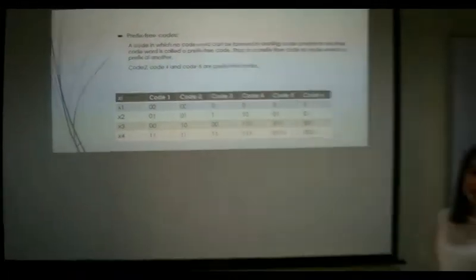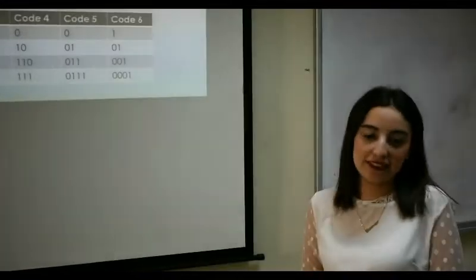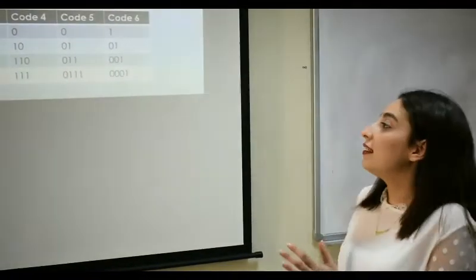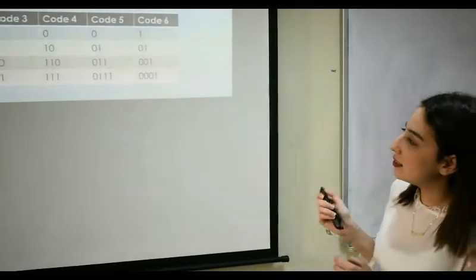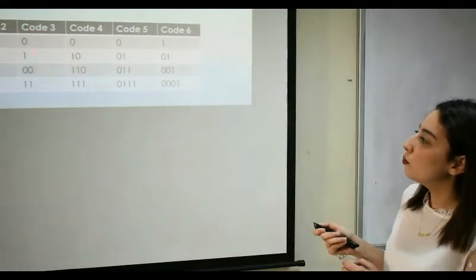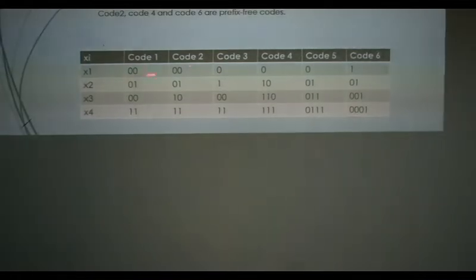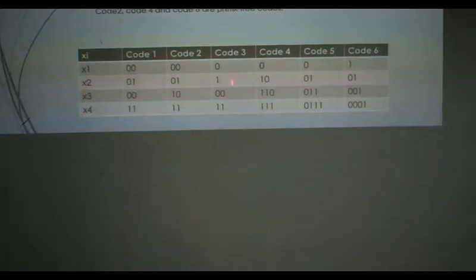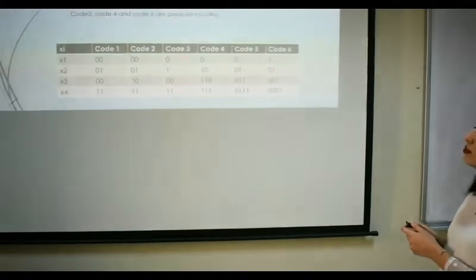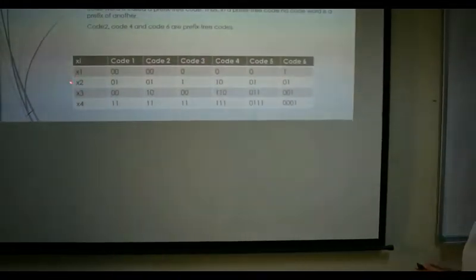If you have the binary sequence 1, 0, 0, 1, one can decode this binary sequence using 1 corresponding to x2, 0 corresponding to x1, 0 to x1 and 1 to x2, while another source can decode the same code using 1 to x2, 0 0 to x3 and 1 to x2.